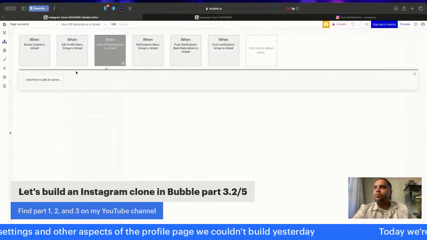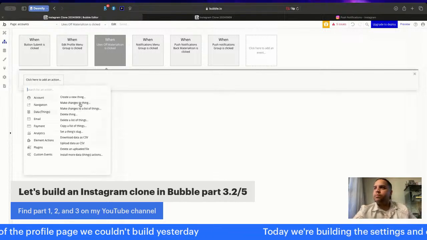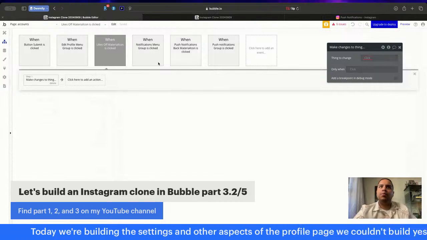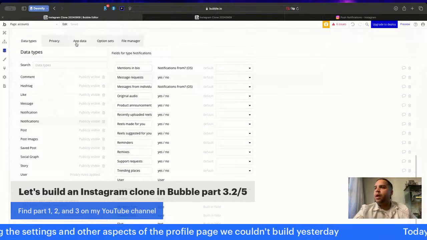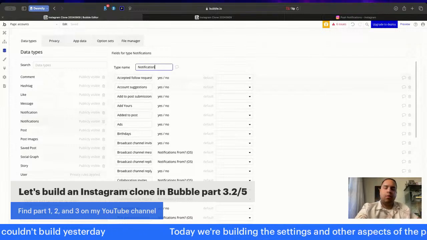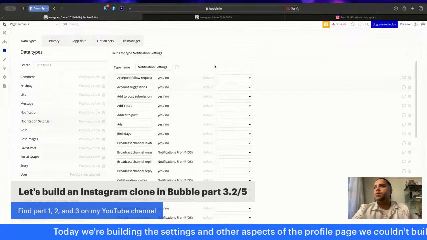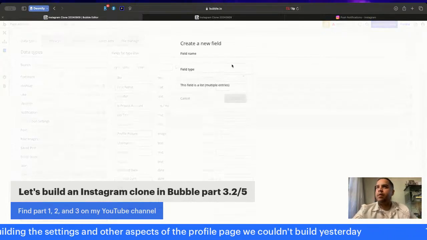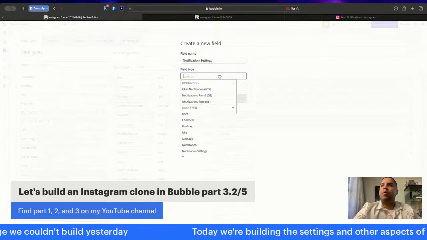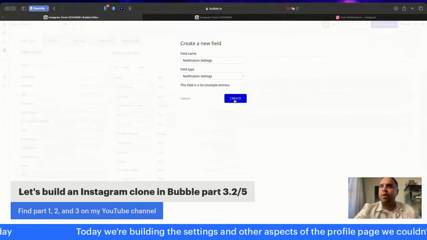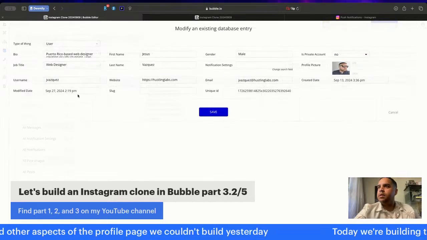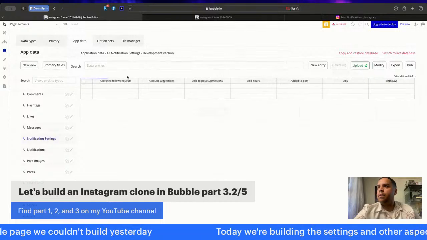We're going to make a change. We're going to actually go into the database, notification settings. We're going to make sure it gets added there. Let's make sure we don't need to do that.